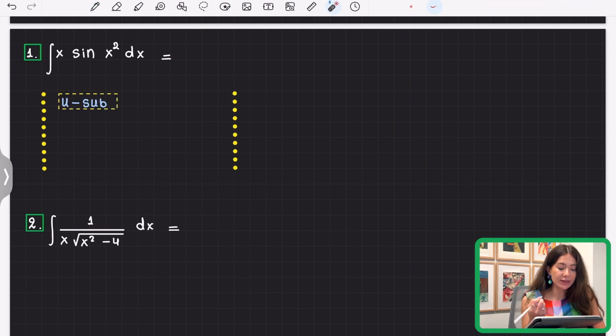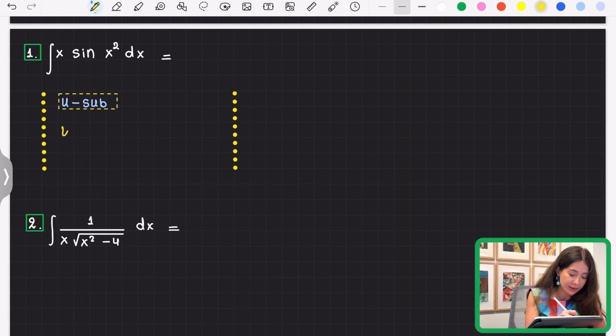All right, so here goes the thinking, right? You see that you have x and dx in the integral. That is somebody's derivative sitting there waiting for you. And whose derivative is x? It's x squared's derivative. So if you say that this is u, then you have du already there, and it's just going to be sin u du, and that's perfect.